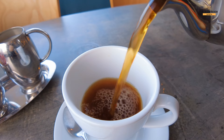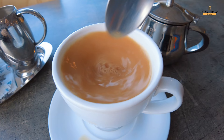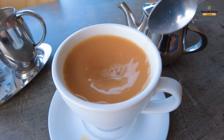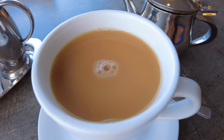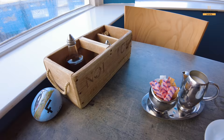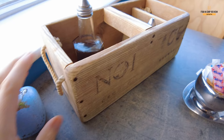Don't moan at me about putting the milk in last, but when it gets served like this, you've got to really. What do they say? If you've got bubbles in your tea, you're going to become a millionaire — here's hoping! That's actually a really good cup of tea. There's nothing worse than when you get a film on the tea. In the condiment box — I like the condiment box, it says Number One Cromer on it — obviously you've got vinegar, salt and pepper, but no sauce. Hopefully they'll give those out.